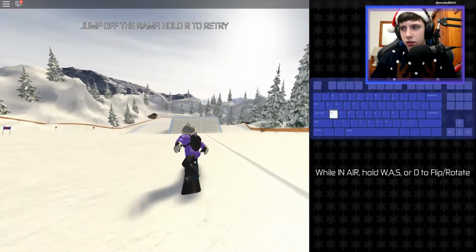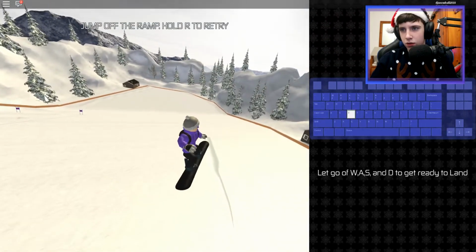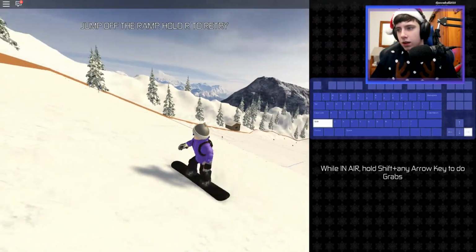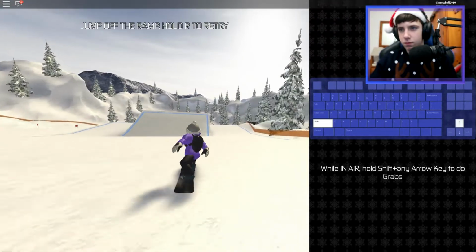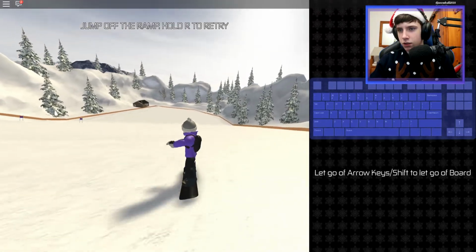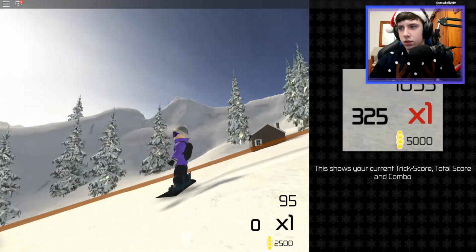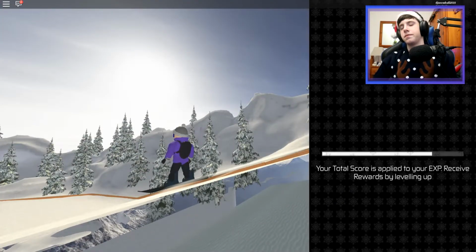Okay. W, A, S, right. And D to get ready to land. Okay. Right. Let go of shift now. Keep going to get back onto the board. We're doing this quite well. Okay, let's see if that shows our combos and things. I don't know what that means. Sort of snowboarding stuff. I don't understand it. Okay, let's see what it tells us.